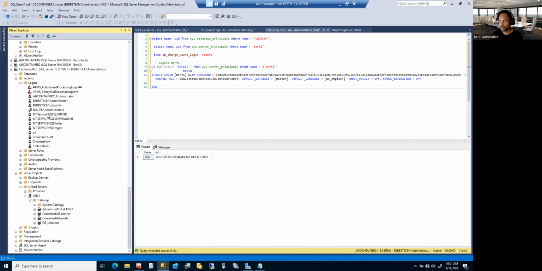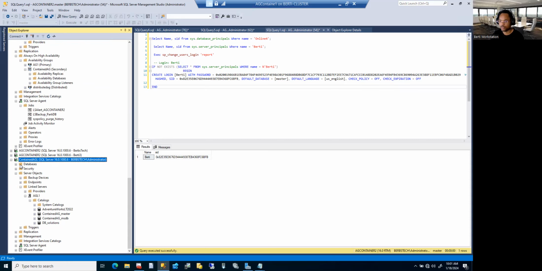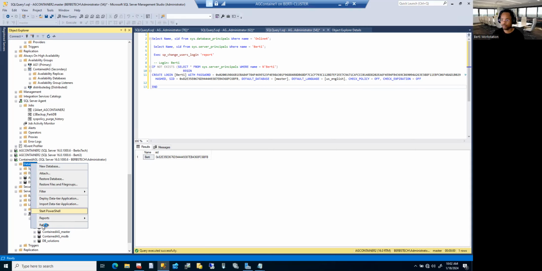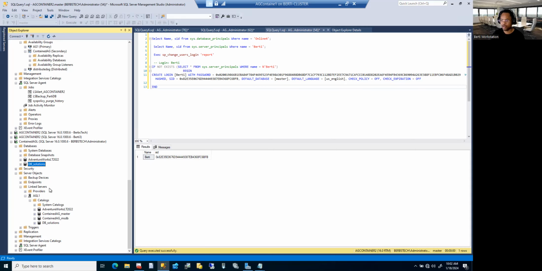So let's flip back to the connection using the listener of the content AG, which is this. How do things look? Let's look at the databases folder. It doesn't show anything. It just shows that these databases are part of the content availability group. So you refresh the databases, it's not showing you synchronized or anything, but they are.